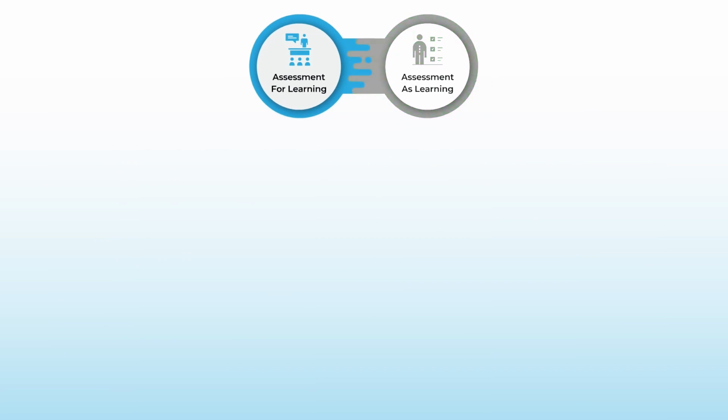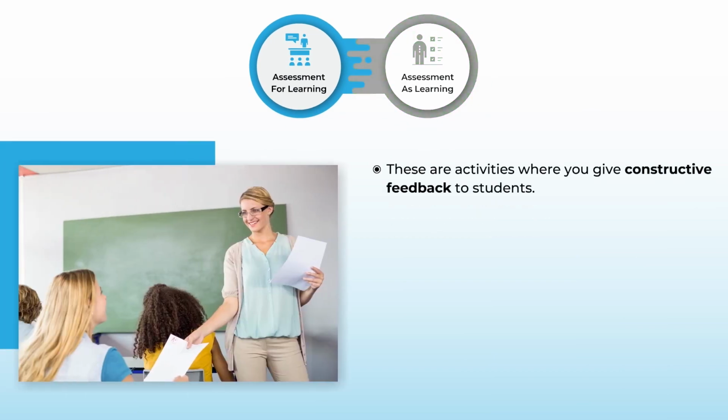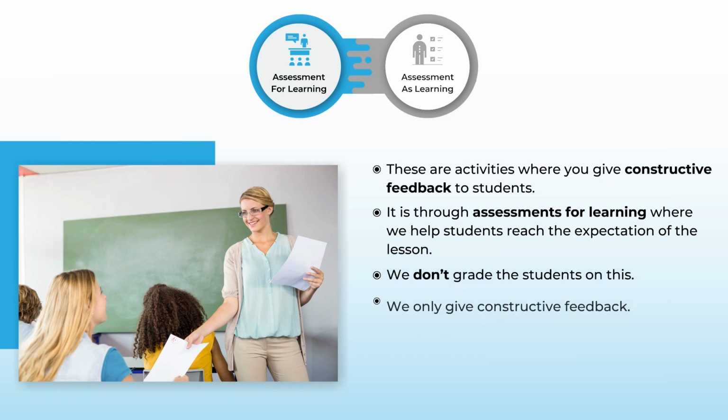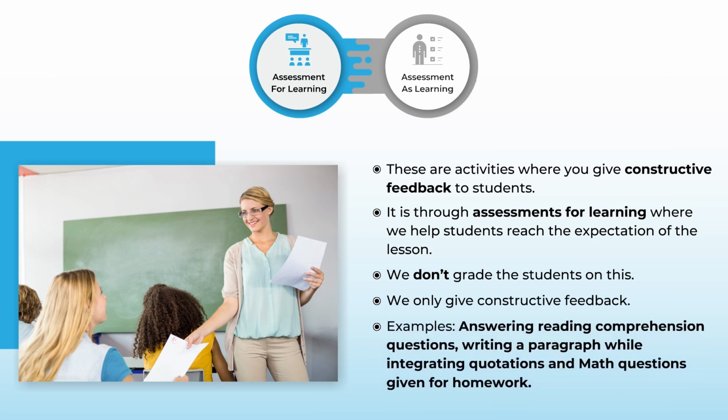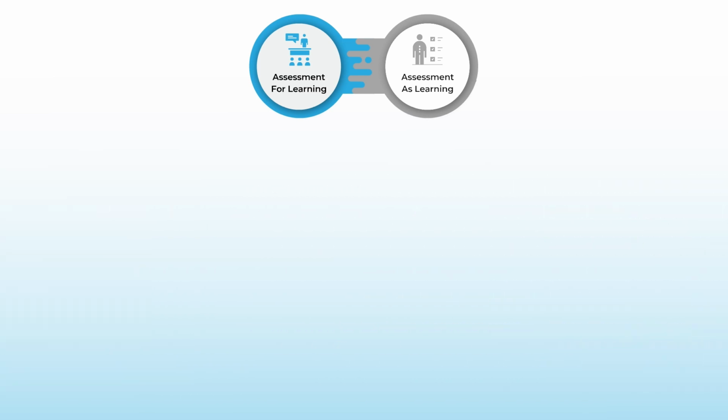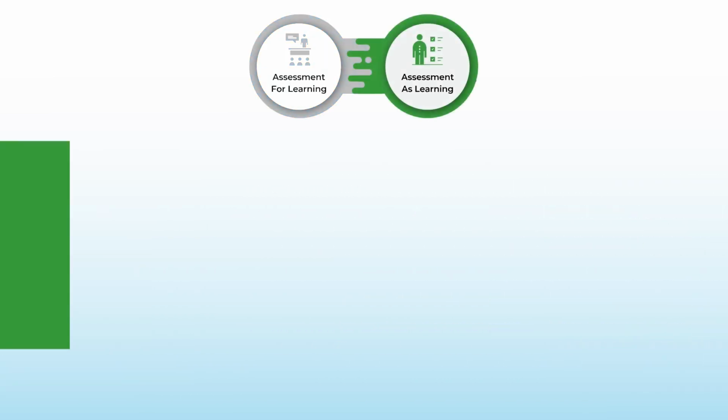Assessment for learning. These are activities where you give constructive feedback to students. It is through assessments for learning where we help students reach the expectation of the lesson. We don't grade the students on this, we only give constructive feedback. Examples of this would be answering reading comprehension questions, writing a paragraph while integrating quotations, and math questions given for homework.